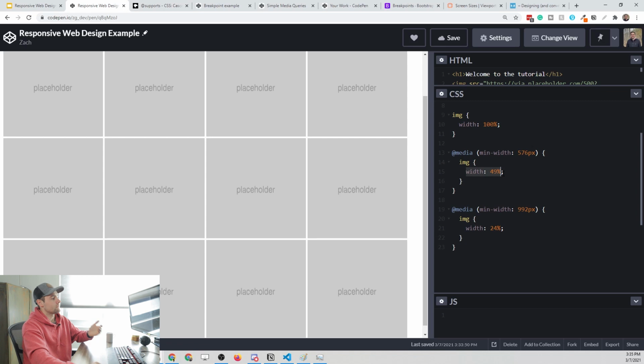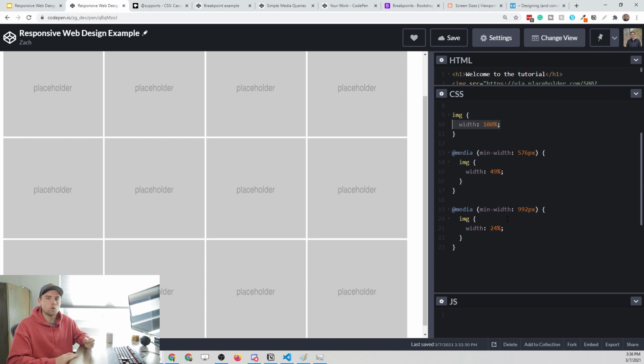And then it reads even further down and it sees this next media query and it basically asks itself, okay, is it greater than 992 pixels, the viewport width of the browser? The answer to that in this case is yes. So it's going to say, okay, now my images need to be 24% width, and we're going to replace these previous 2 rules up here. So what we're doing is we're walking through that cascading concept of CSS where it's read from top to bottom, and the last rule, so long as that last rule has the same specificity as rules above it, is going to be the one that applies.